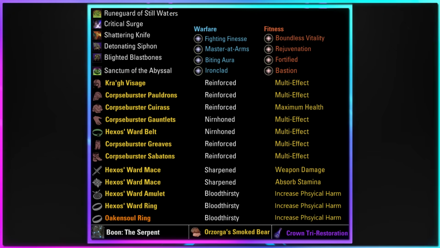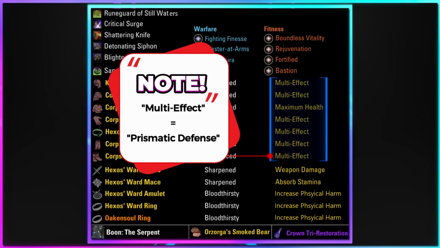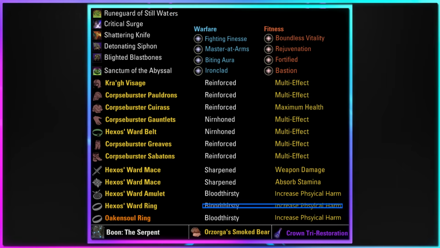Also pick up a frost staff for specific mechanics, which I'll explain later in the video. And then I have 1 weapon damage and 1 absorb stamina enchant on the maces. All reinforced and Nirn on the armor, which will put you right at resist cap, and then all prismatic defense armor enchants with 1 health on the chest. Then bloodthirsty jewelry traits with increased physical harm enchants.